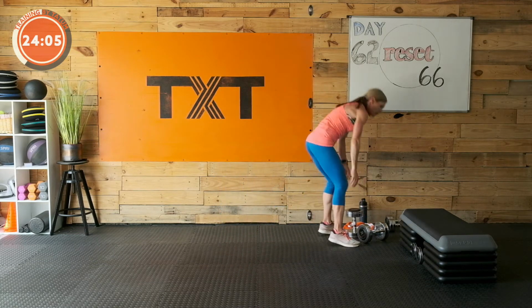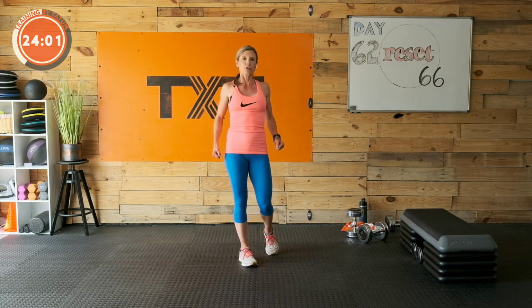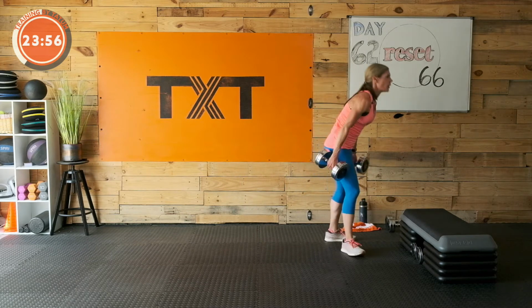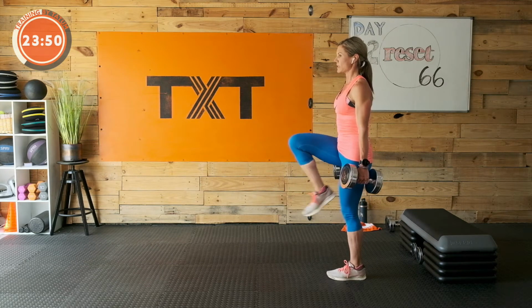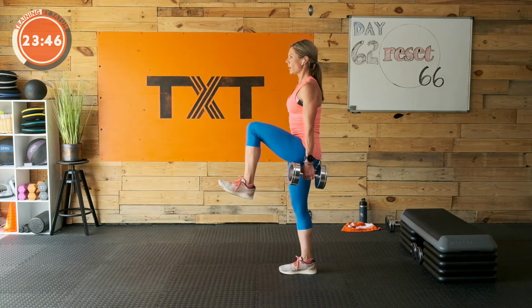All right, farmer's walk again. Holding on tight. Make sure that chest is out, shoulders are down and back. Here we go. Shoulders are down and back, chest out. Here we go. Lift 90 degrees. Look where my foot is. Right here, out here. Hold, like kind of pull those toes up. There you go, hold.